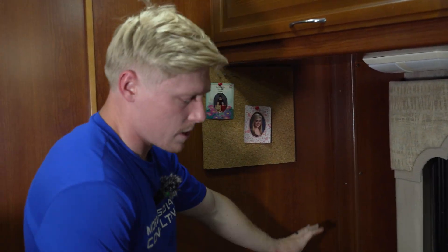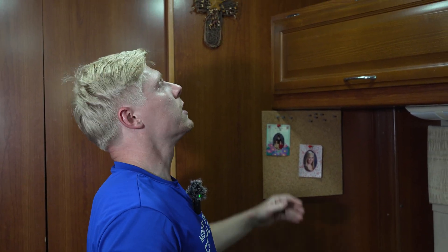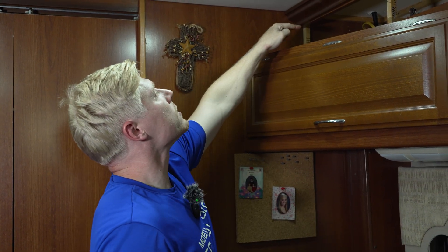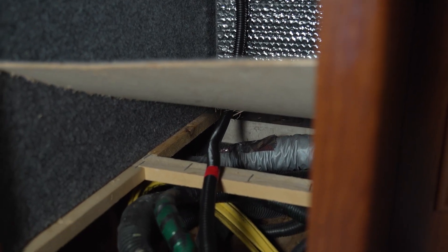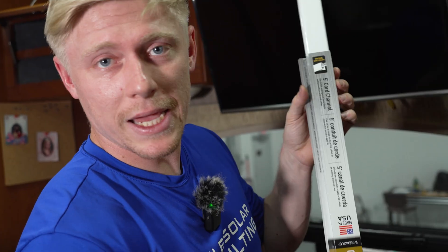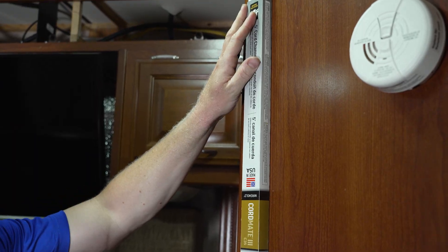The best option is a chaseway that runs from a cabinet on the bottom to a cabinet on the top — floor to ceiling, hidden from the eyes. We've removed the speaker system up top and drilled a small hole down through the roof and into the back of this cabinet, covering the wire in plastic loom. If you can't do that, our backup plan is the Home Depot Cord Mate — you just tack it to a wall with the adhesive to hide your wires.